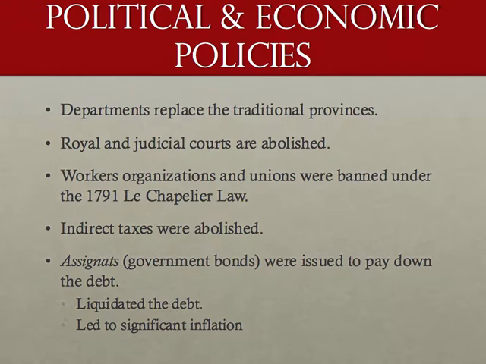Some of the policies of the new government are all about making things more rational, breaking down the traditionalism that's a holdover from the Middle Ages. So instead of these traditional provinces that were the result of the rise of feudalism in early medieval France, they're broken down into nearly equal-sized departments throughout France. Royal courts are abolished, and a new court system is organized.